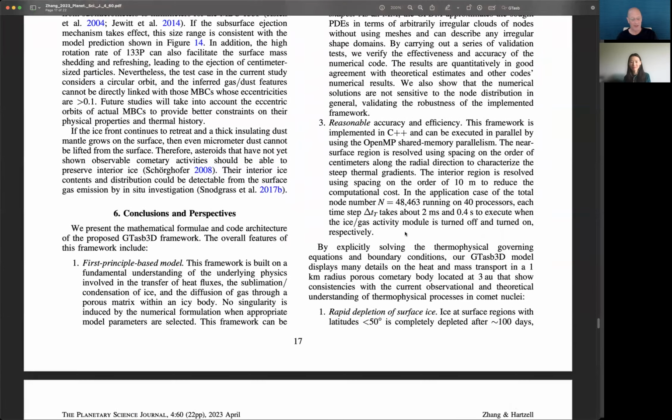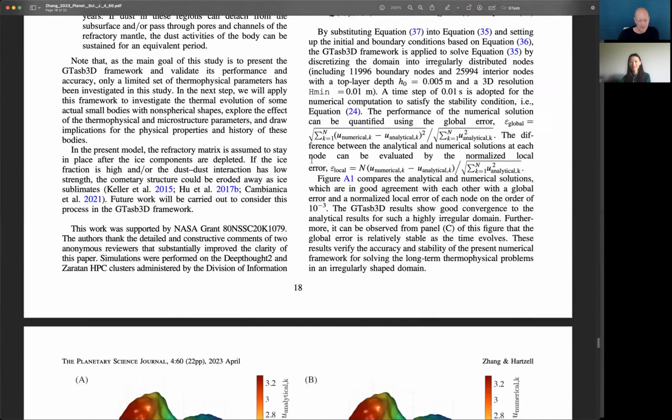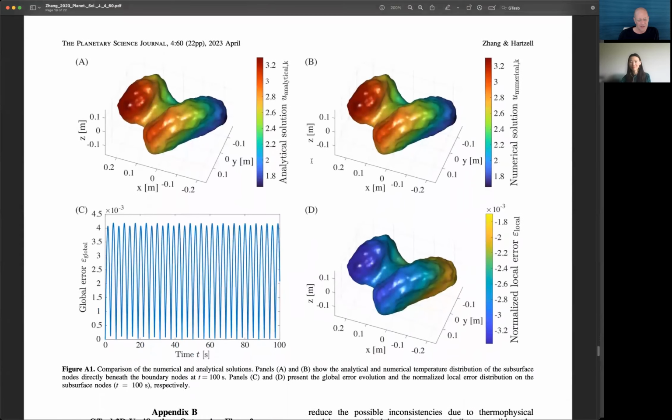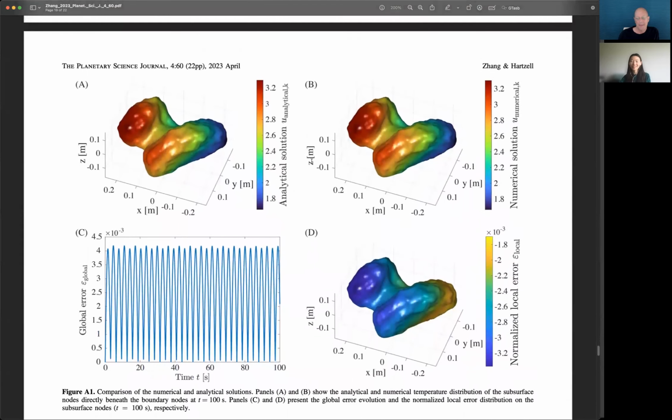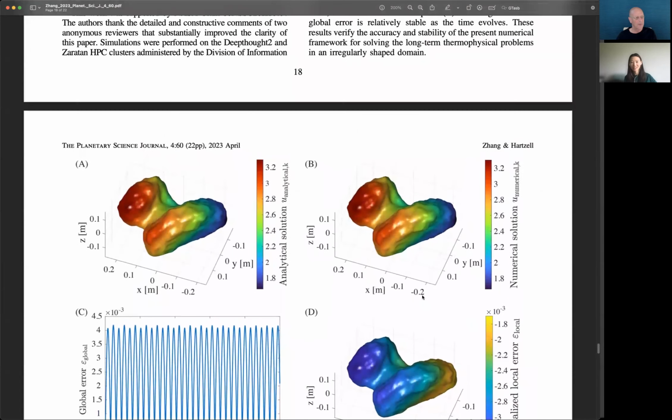And then just to remark, there are 3 very lovely appendices with some verification and validation studies on it. And we do have a shape model, I think that's worth showing. Yeah, in the study, because we want to make a one-to-one comparison with a previous study, we just use a spherical body. But here it shows that we can actually model irregularly shaped bodies. Yay. Okay, very good. So do check out those appendices, people.